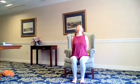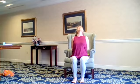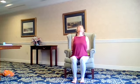And then we arc back over our arms like we're arcing back over a bolster. If you can't do that, you can just reach back and grab the back of your chair. Let's feel the front of the spine opening, the breast expanding, the breath deepening. Inhale up and switch the arms, interlacing your arms the unusual way, and then we'll arc back once again.